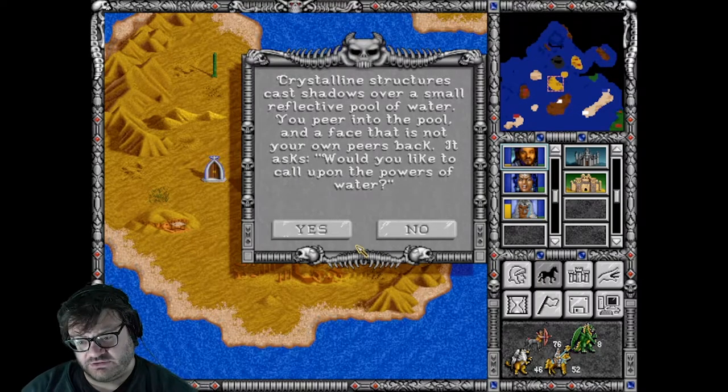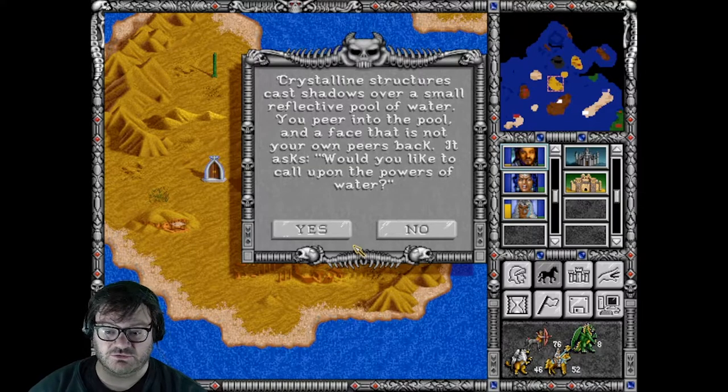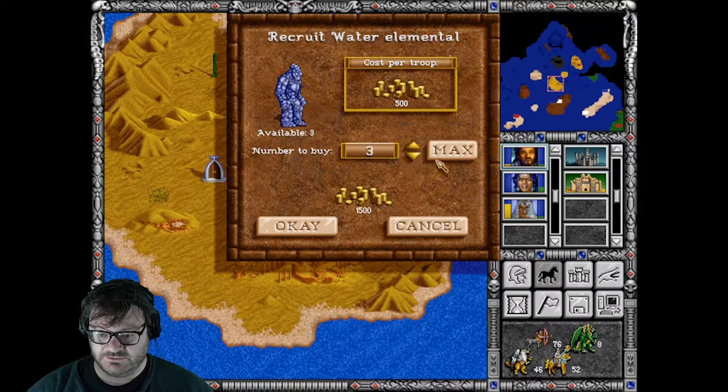Crystalline structures cast shadows over a small reflective pool of water. You peer into the pool and a face that is not your own peers back. It asks, would you like to call upon the powers of water?